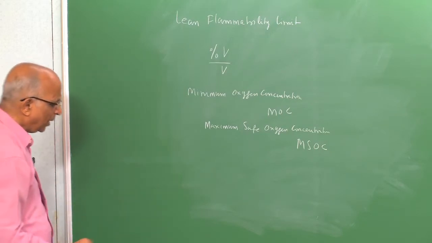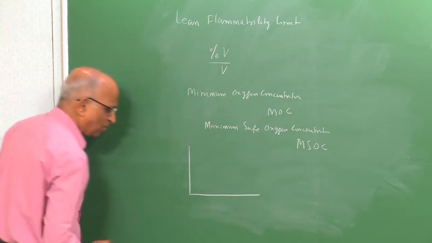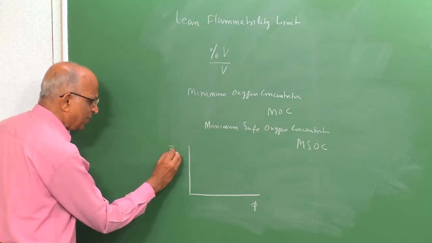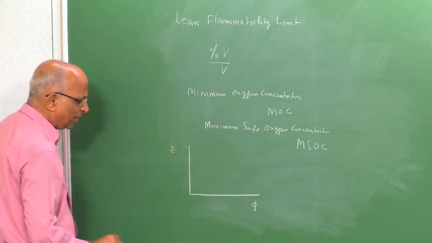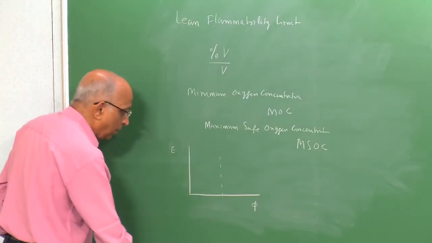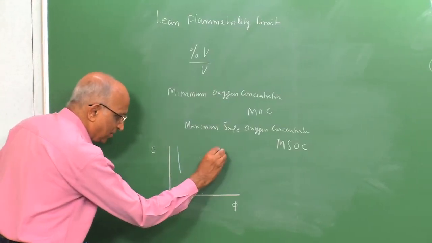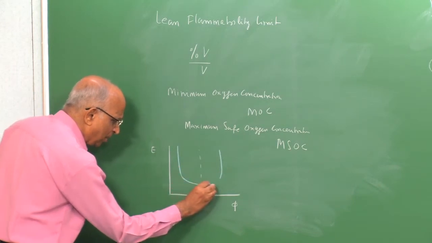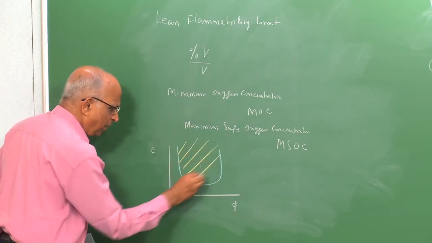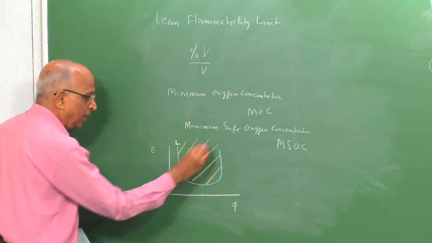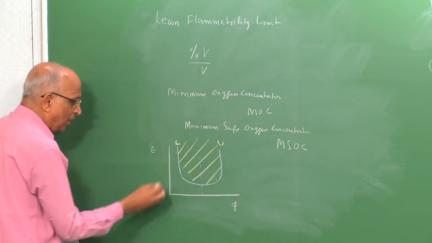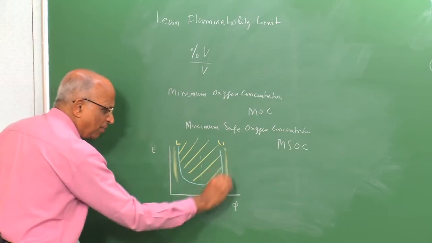How is it possible? Let us again take a look at some of the figures we drew this morning. I have phi over here, that is the equivalence ratio. I have the ignition energy over here, let us say E, minimum ignition energy. Phi is equal to 1, stoichiometric. I have the lean limits of combustion coming over here. I have the rich limits of combustion coming over here. I have a U-shaped curve, and this is the zone which is flammable. This is outside the lean limit of flammability. This is outside the rich limit of flammability, or the upper limit of flammability, lower limit of flammability. This cannot burn, this cannot burn.